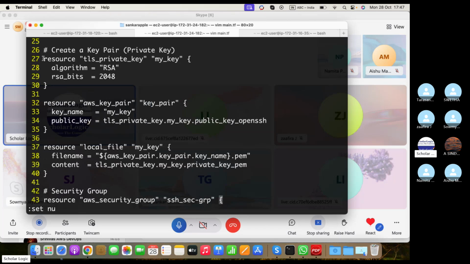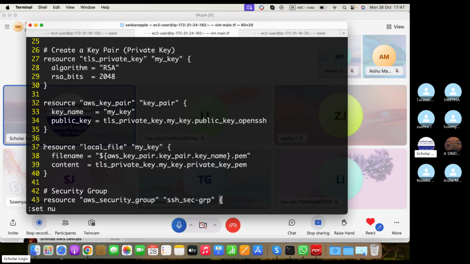Whatever you see in line number 27, we are referring to here on line number 34 for the public key, and the way to call the public key is public_key_openssh. This is something which is coming from the TLS private key module. So you have to remember how to call the public key and how to create and copy the private key.